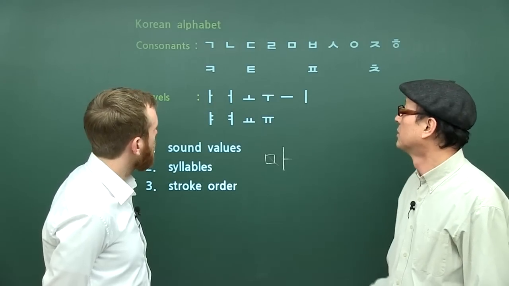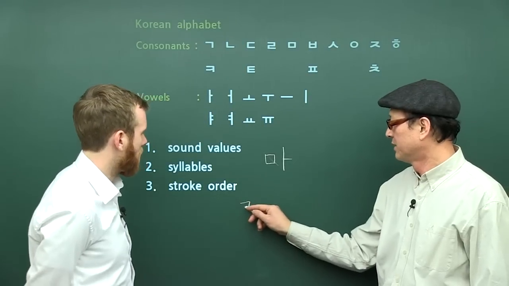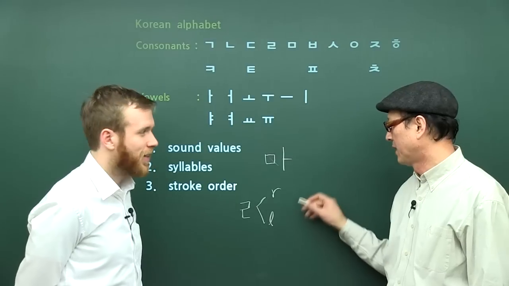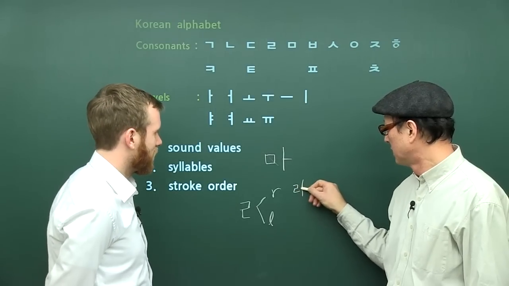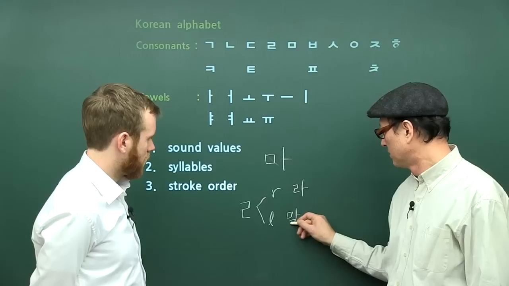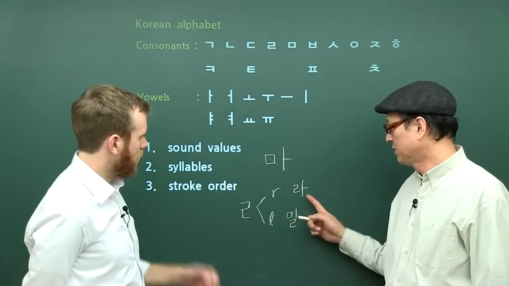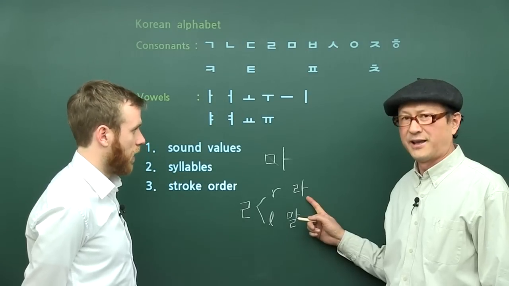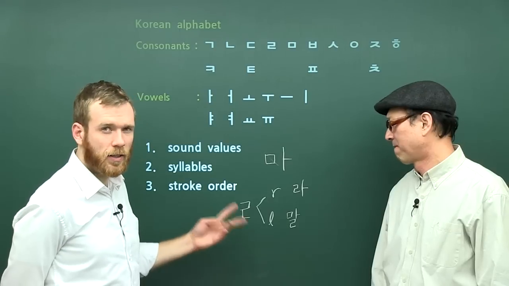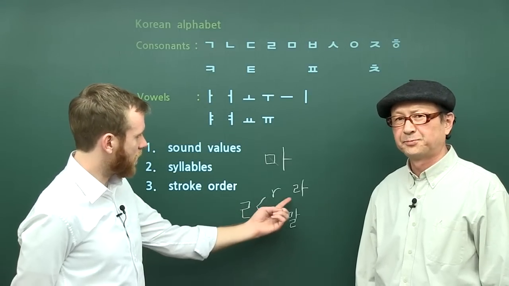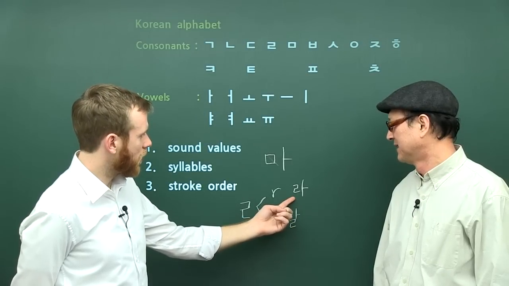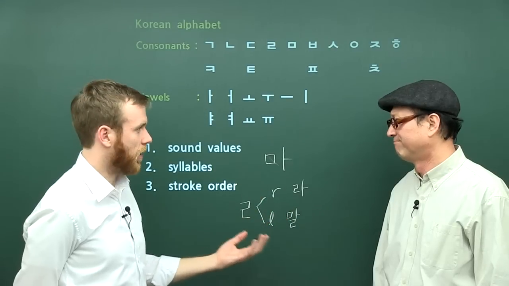How about, here's a little bit of a tricky one. 이거는 이제 두 가지로 돼요. So, two sounds. R and an L. 그 다음에 그러면 이거는 ra. Ra. So, in this case, it's not quite R, it's not quite L, but in some cases it's more like R, and in some cases it's more like L. So when it's at the start of a syllable, it's closer to R. So again, ra, ra, right?